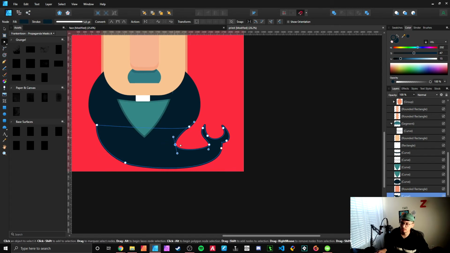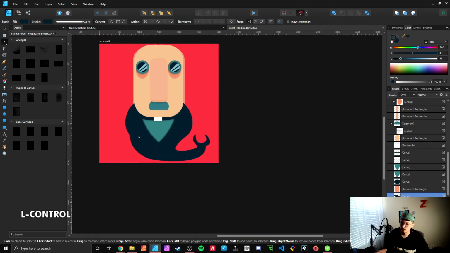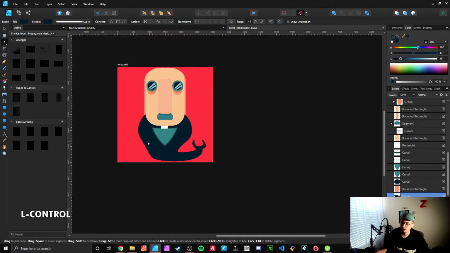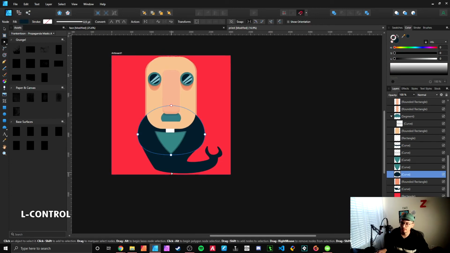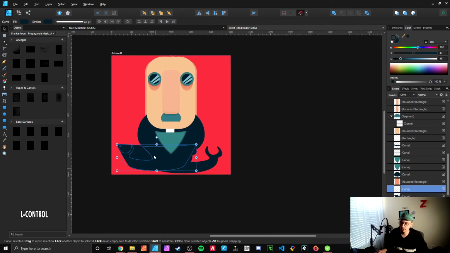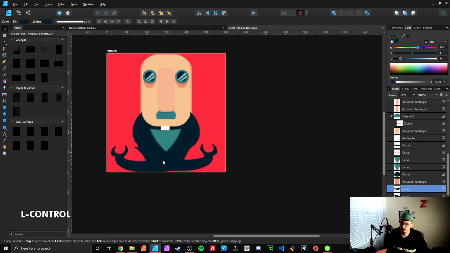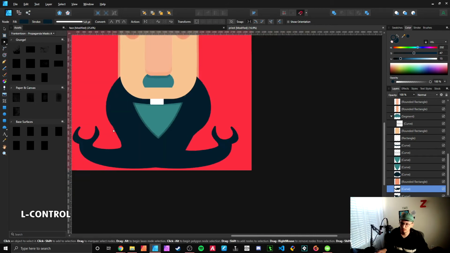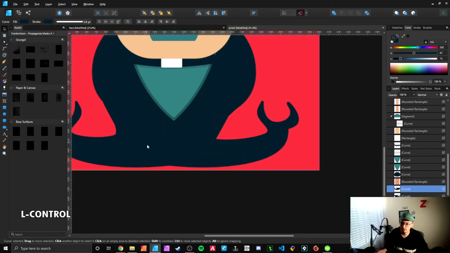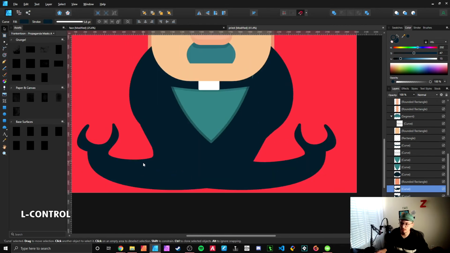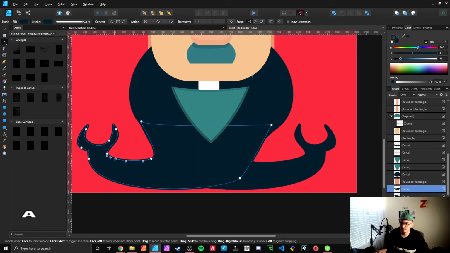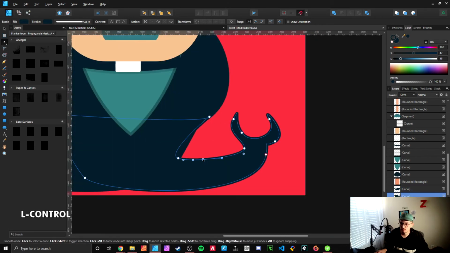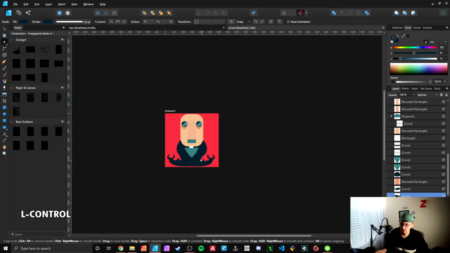Let's kind of sharpen these corners. That's cool, we can leave it like that. And maybe, let me see, I can make him probably like an Ursula or something. Ooh, that looks pretty cool actually. Forget the mermaid. Kind of give him like his coat is like this. There you go.